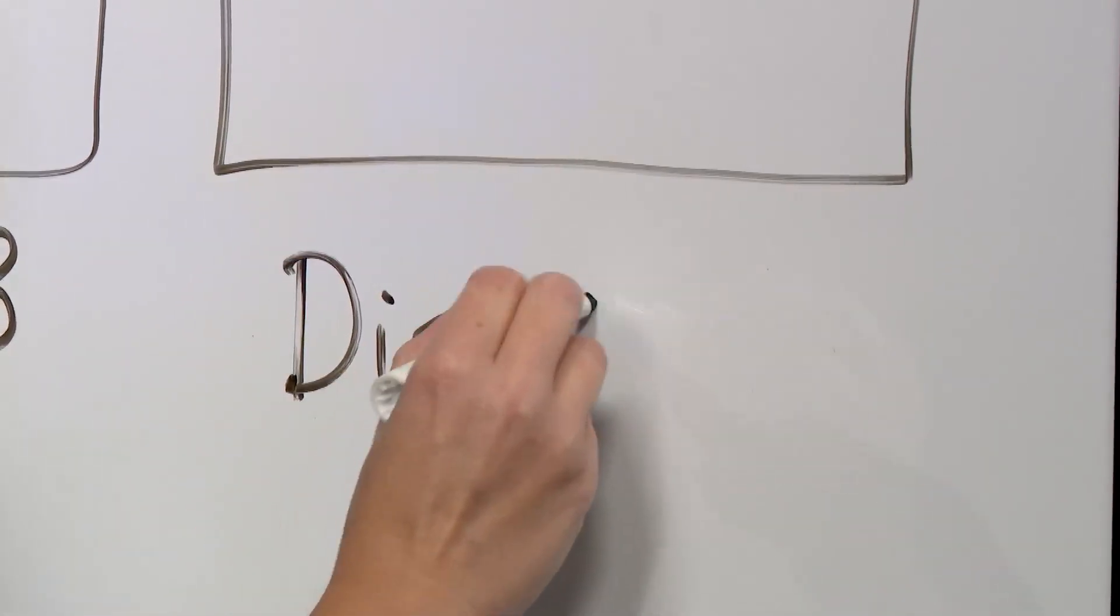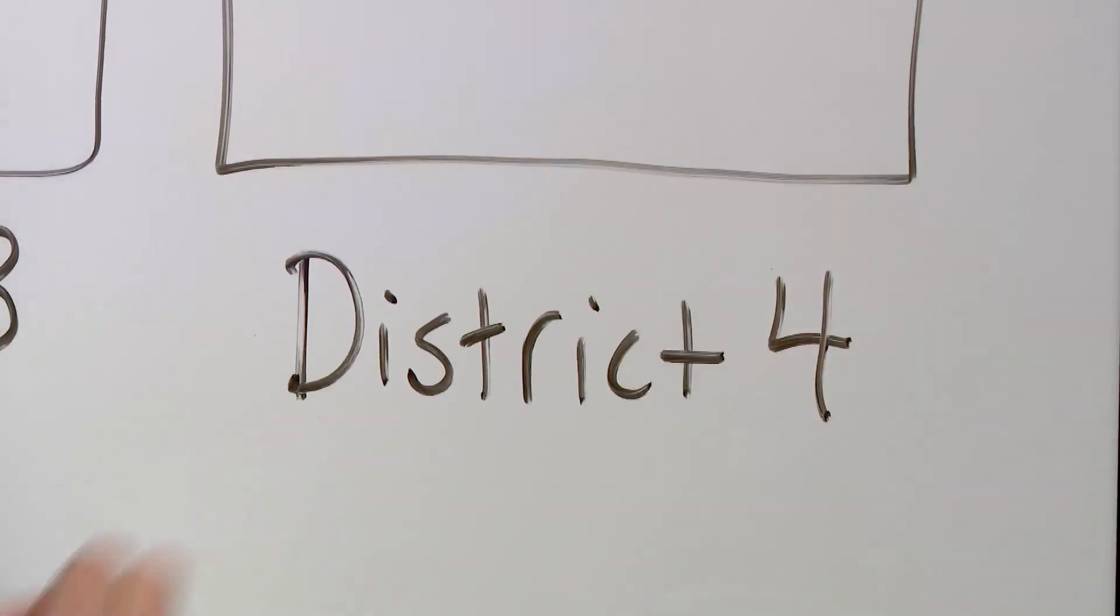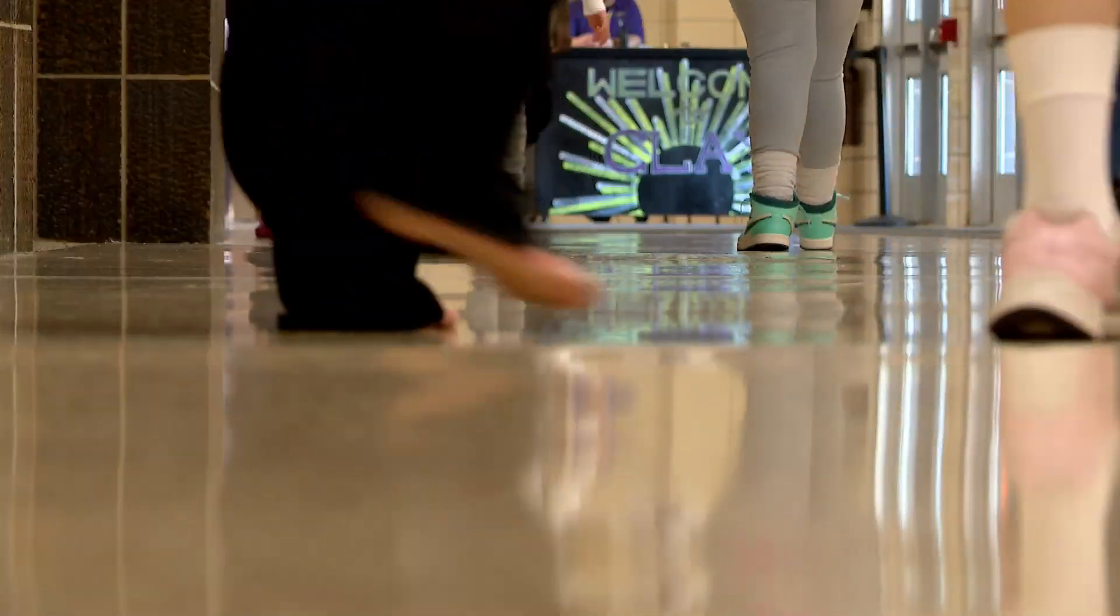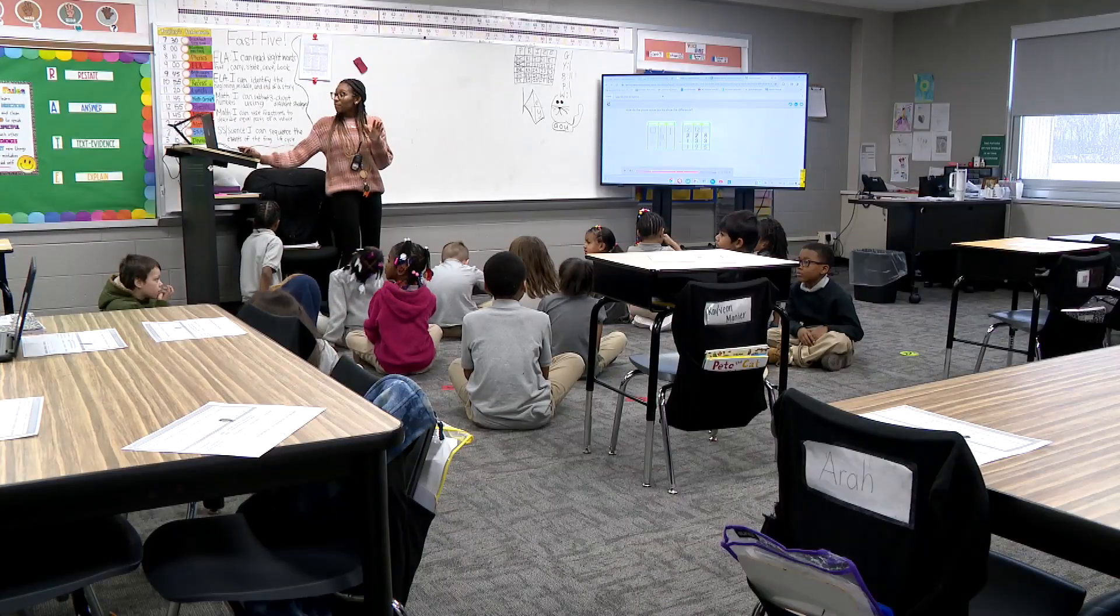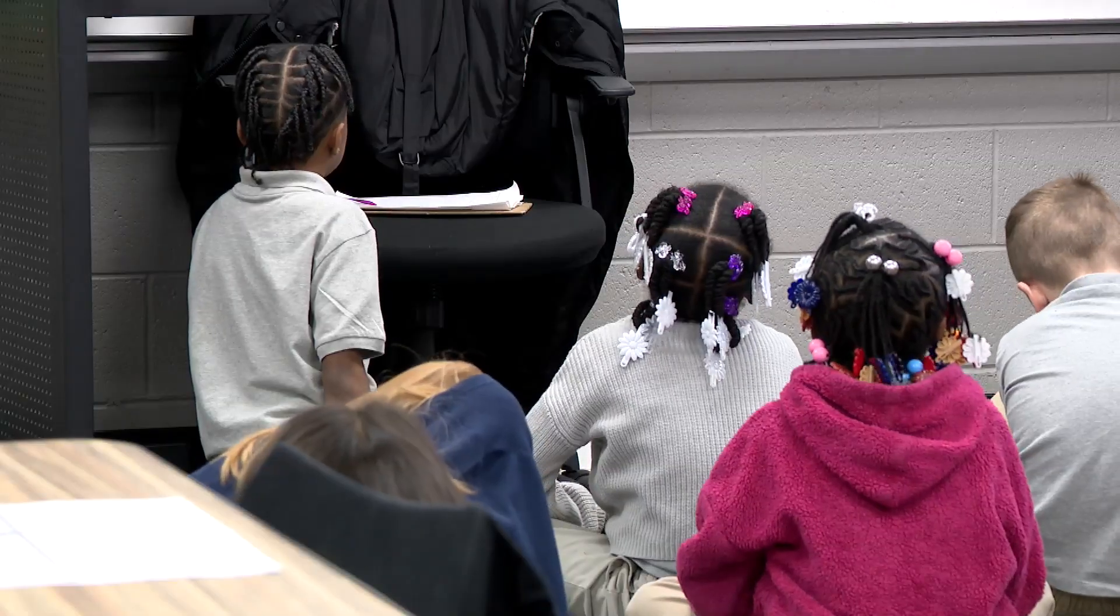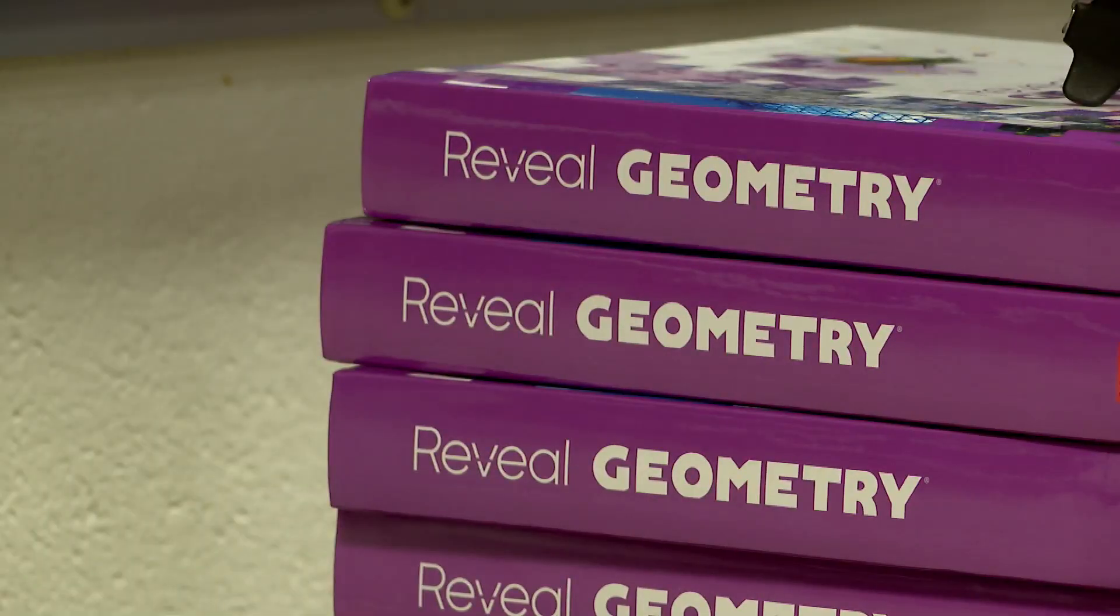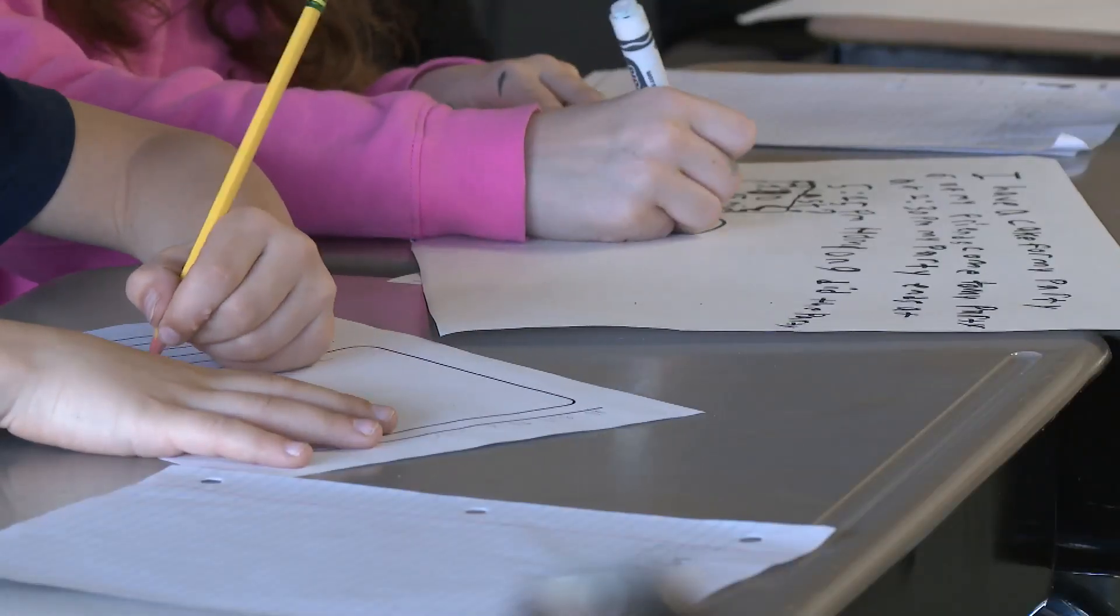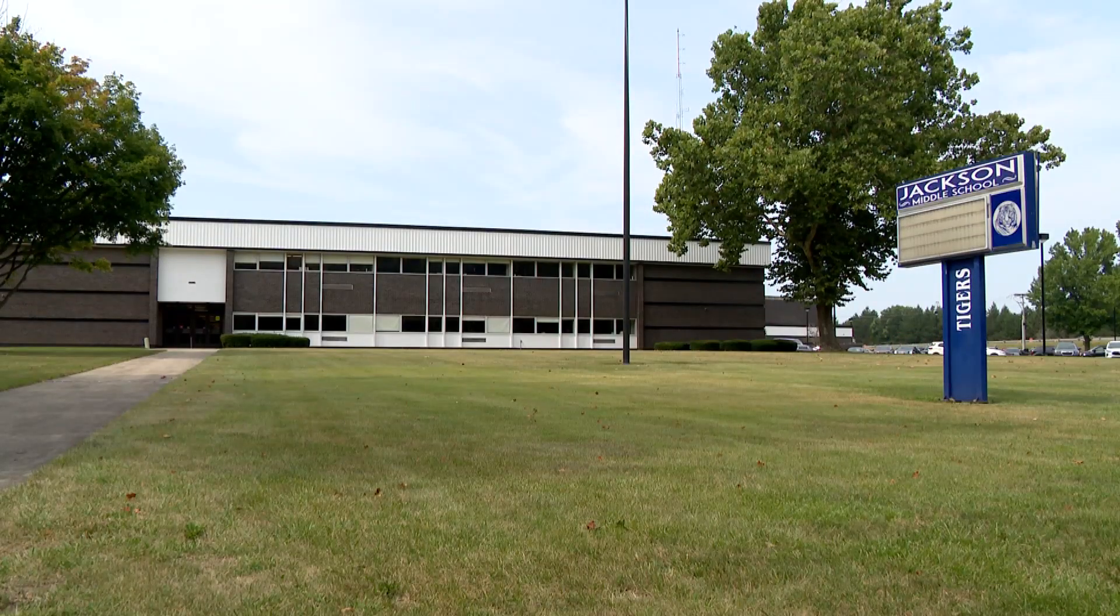There are a lot of issues that the new board will have in front of them at the beginning of 2025. What to do with the former Clay High School and Warren Elementary School? Declining enrollment due to a smaller population and more choices, as there are more charter schools open in South Bend and the expansion of the state's voucher program. Recent legislation that will require students who haven't passed the I-READ to be held back in third grade. And growing concerns of violence happening inside some South Bend schools.